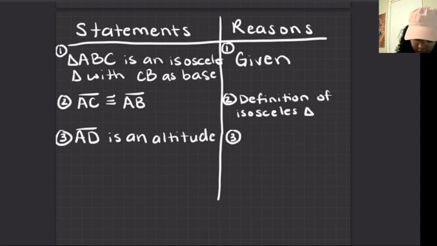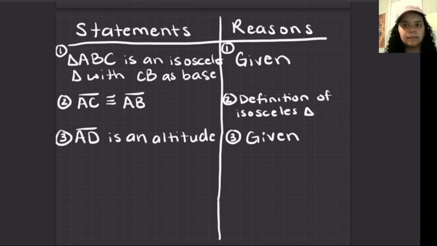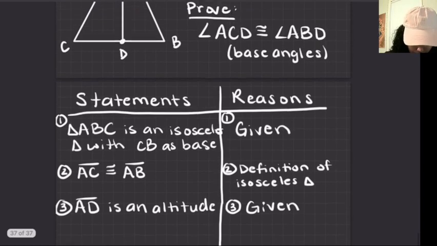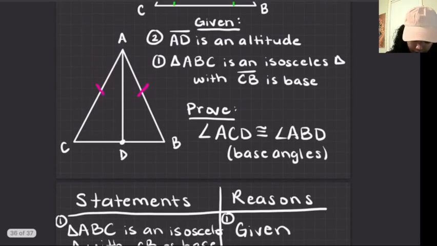And again, that was just a given piece of information, okay? And I notice with my students, sometimes it confuses them that we can just say these things. But if they give you that information, you can just run with it, okay? You do have to have a specific reason to say different kinds of things, but if it's a given piece of information, your reason is just given, like they just gave you that information, okay? So now, AD, this segment right here is an altitude.